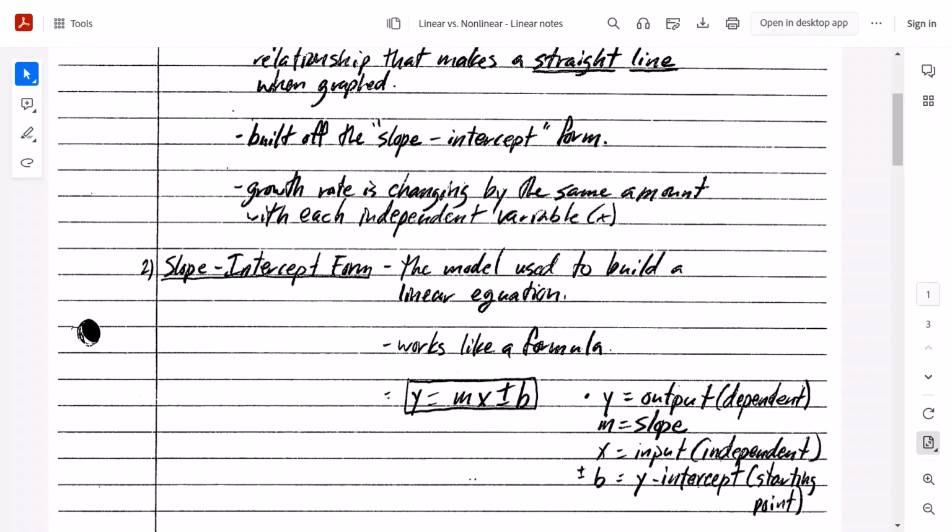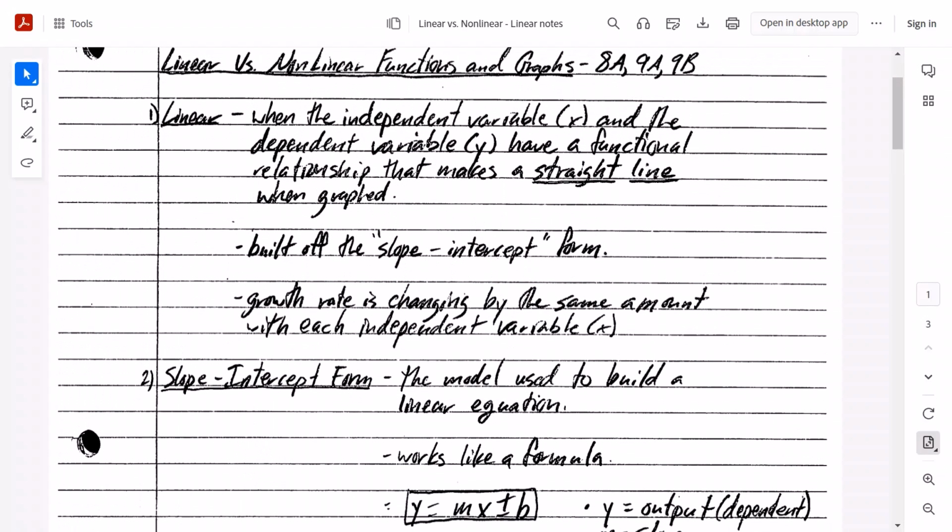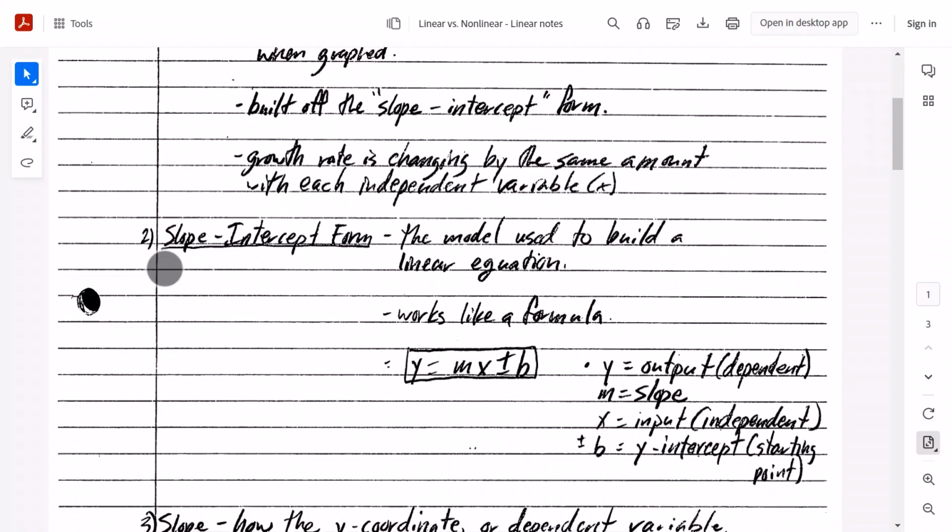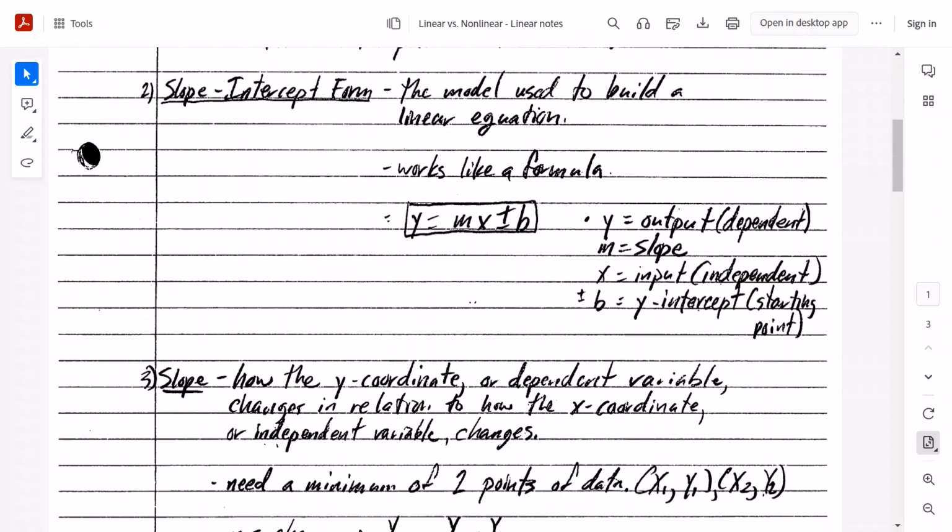All right. Any questions about independent and dependent variables? This isn't just a math thing. This is also a science concept. All right. If you ever had to do the science fair stuff, which I don't know if they make you guys do that anymore, but that was one of the things that they would talk about, your independent variable versus your dependent variable.